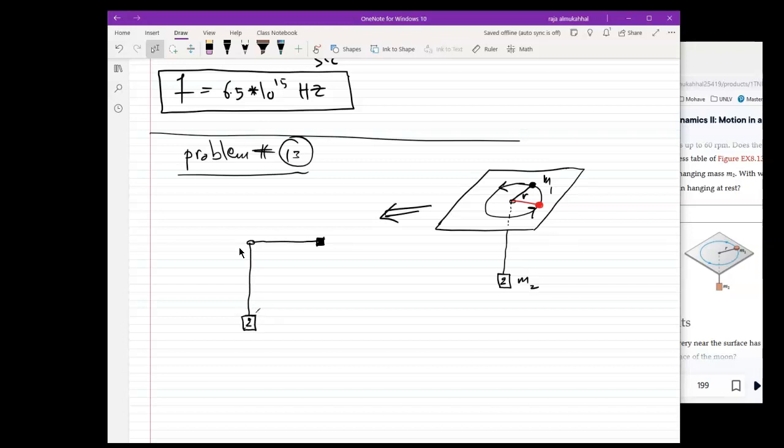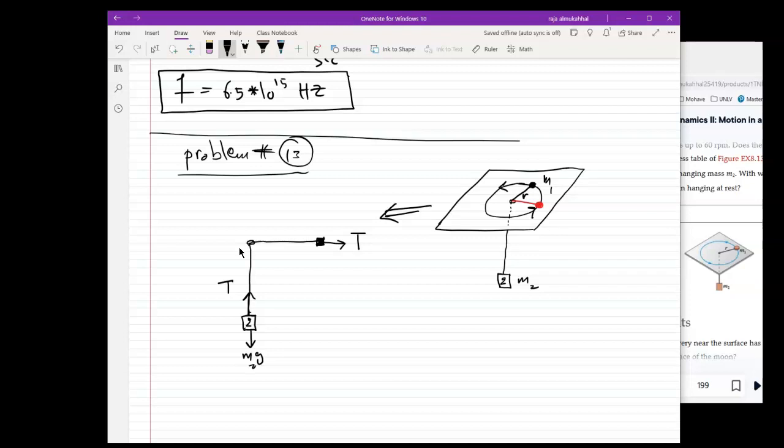And now we ask the question, what are the forces on each? Well, this mass right here has a tension. Remember, this is the hole right here. There's a tension, we're going to call that T. Remember, tension is always out of the body. And then that same tension is out there. We discussed all of that when we were doing pulley problems in the previous lecture. And that is the weight M2g.